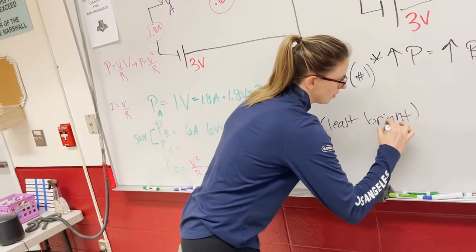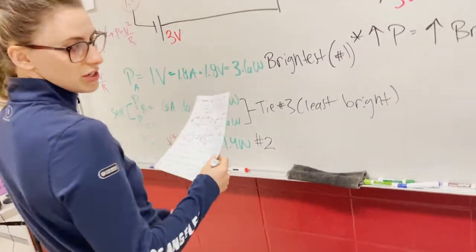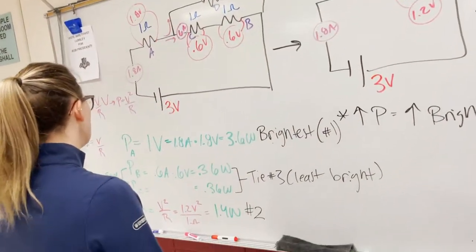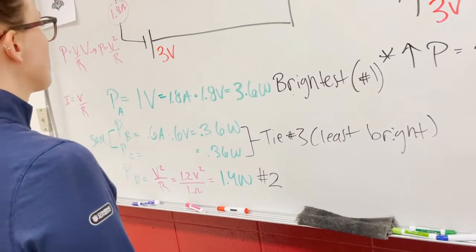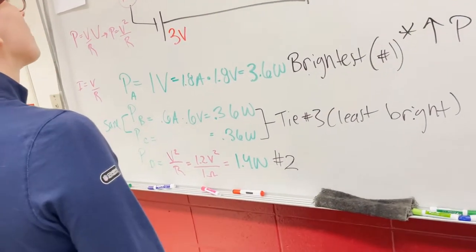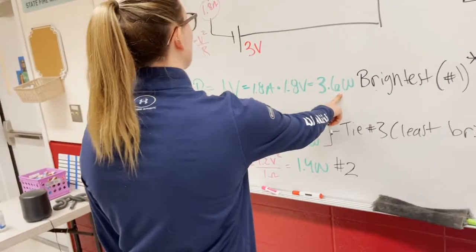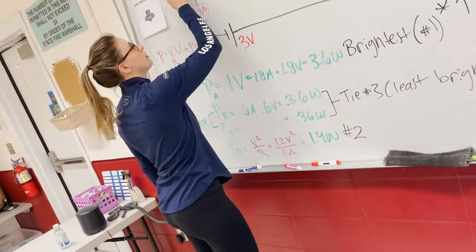Okay. Do we need to go into a little bit more detail, or it just says justify your answer? Is the math enough to justify, or do we need to? Yeah, the math is enough to justify it. Now here, notice that the one bulb is 3.6 watts. That's a lot brighter than the other two, right? Wait, where are you looking at? Sorry, Brian? I'm looking at our answers right here. So this one is 3.6, and the others are pretty weak.